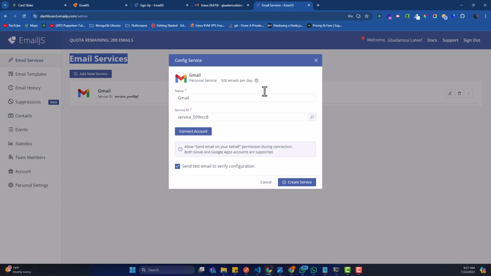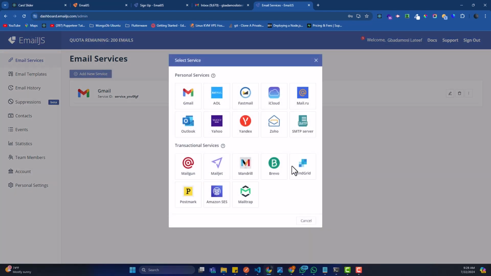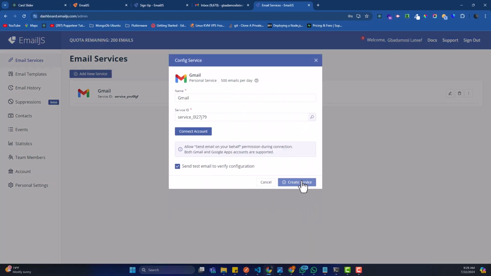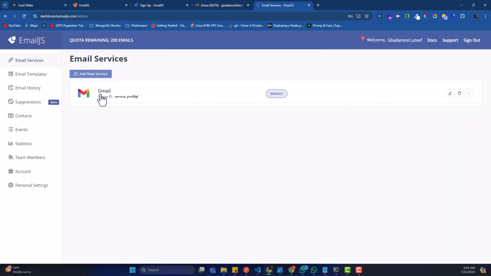Which means you must link the account of the service that you pick. So if it is Yahoo, you must link your Yahoo account. Then after linking it and you click on create service, the service you created will be displayed here. Now after doing this, the next thing you should do is to note the service ID that is provided.